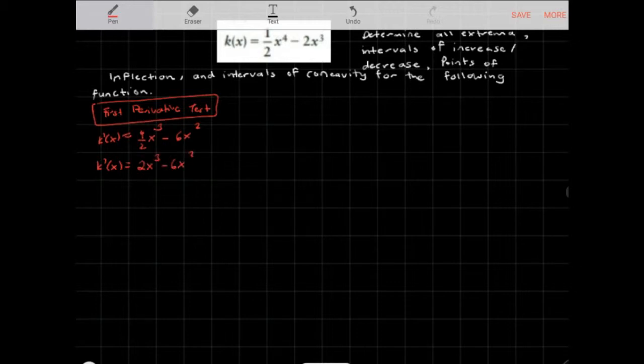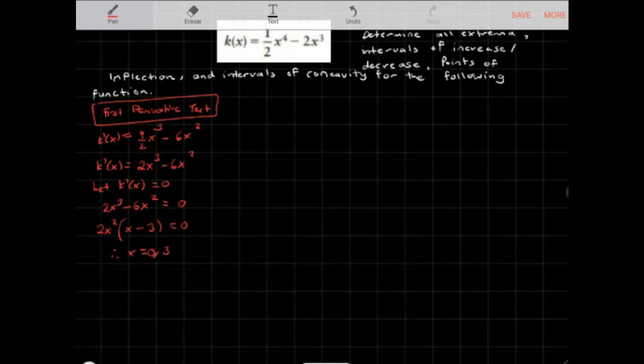Okay, and if you wanted to solve for your critical points, well, we're going to let k prime of x equal 0 because we know that the derivative at maximum and minimum points is going to be 0. The slope of the tangent is going to be 0, right? So we can understand here that 2x cubed minus 6x squared is equal to 0. So I'm going to factor out 2x squared here, and that's going to give you x minus 3 is equal to 0. So using this, you can figure out that your two critical numbers are x is equal to 0 and 3.